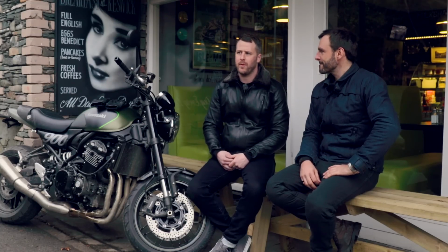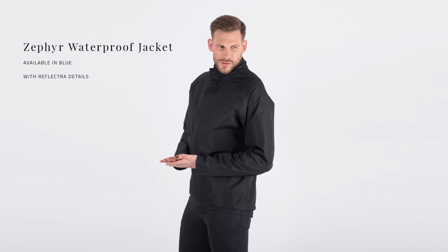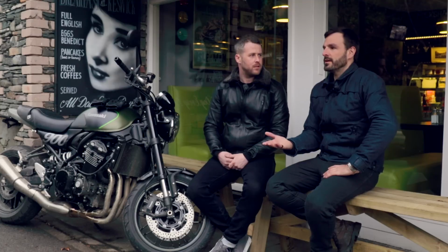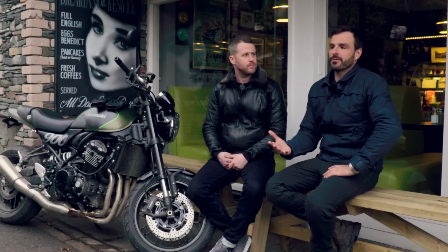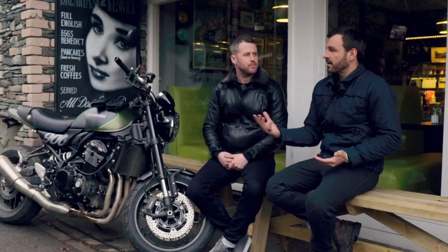It tends to be the norm that as soon as it gets wet, we put on these big bulky textiles. Actually, we've been wearing the same kit all day, and in terms of providing protection from the rain, all we've done is put the Zephyr waterproof over jacket and pants on. Yeah, and the quick slip on. We did exactly what you would do in a situation. We've been out riding all day, the weather's been really changeable, we've had some dry patches and we've had some rain. We've pulled over at the side of the road when it started to come down, and the over trousers and the jacket go on in 30 seconds flat, and away we go.